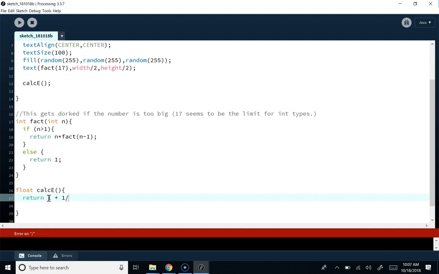Let's see if this works. Factorial of 1 plus 1 over factorial of 2 plus 1 over factorial of 3. Let me stop there.